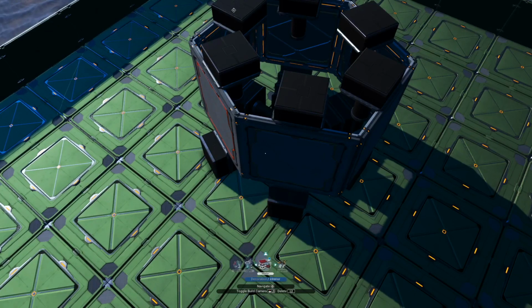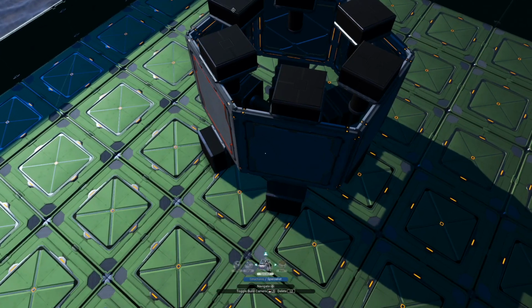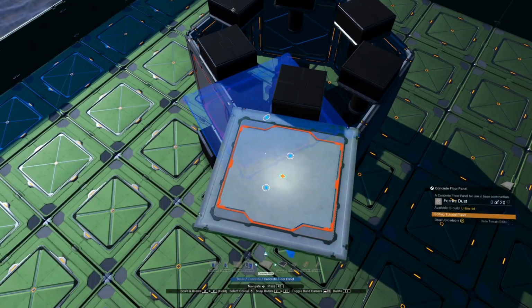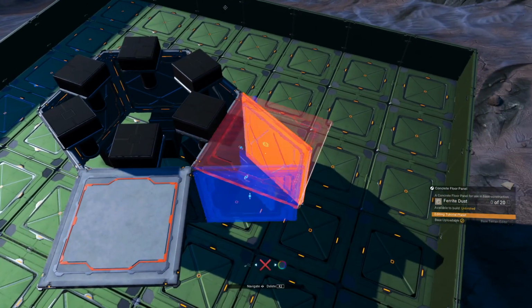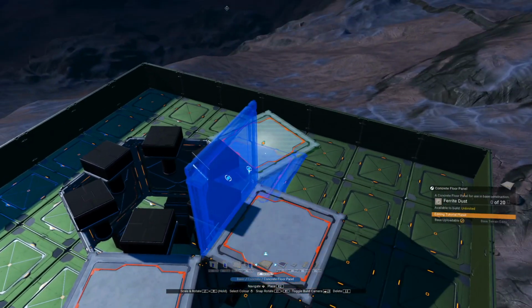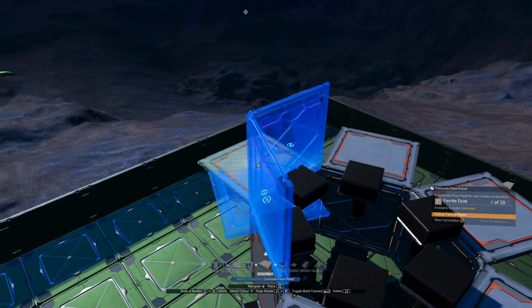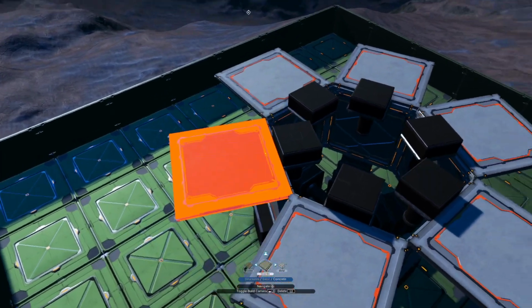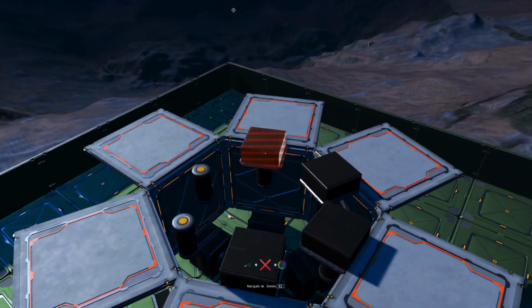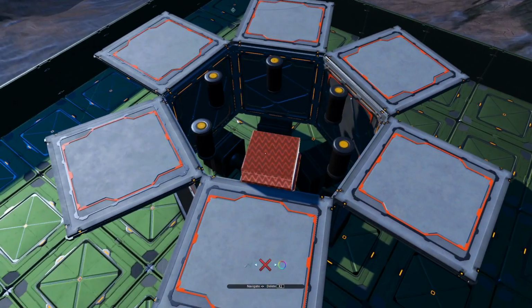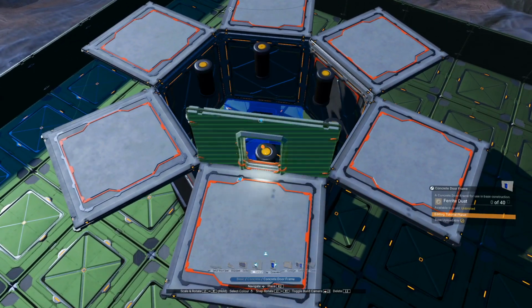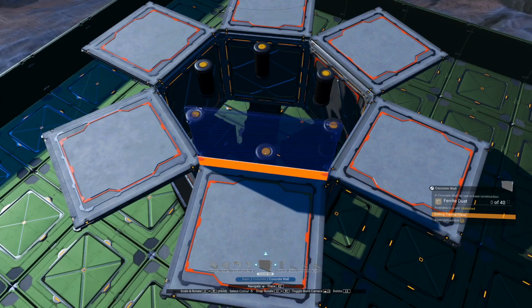Now we take our floor panels. Here they are. Take away these again, because they're gonna be in the way. And now we put the wall panels on top of them.